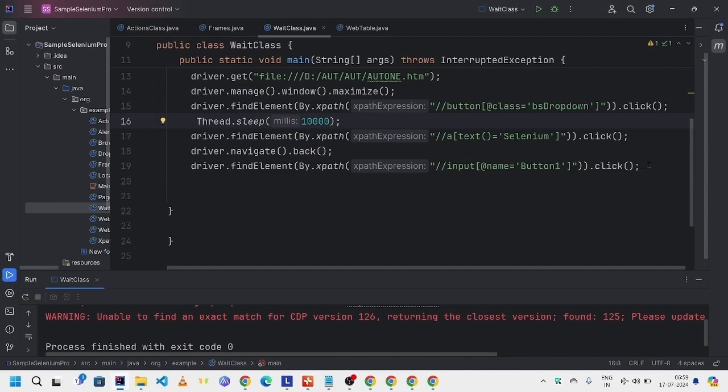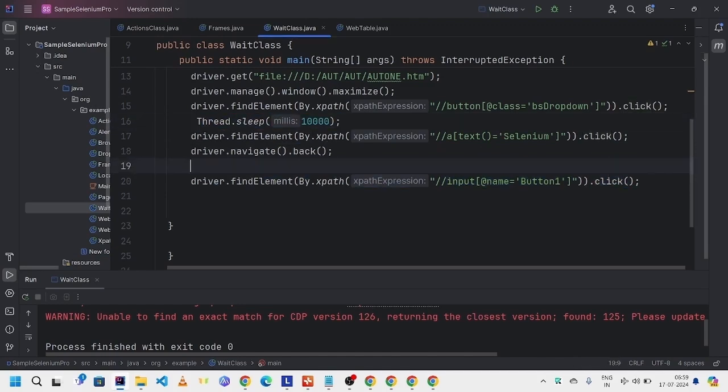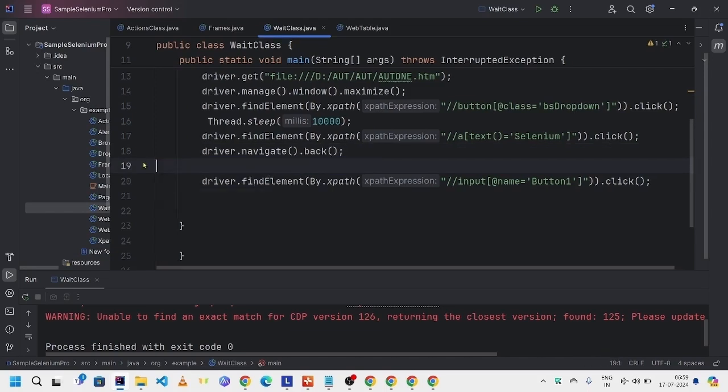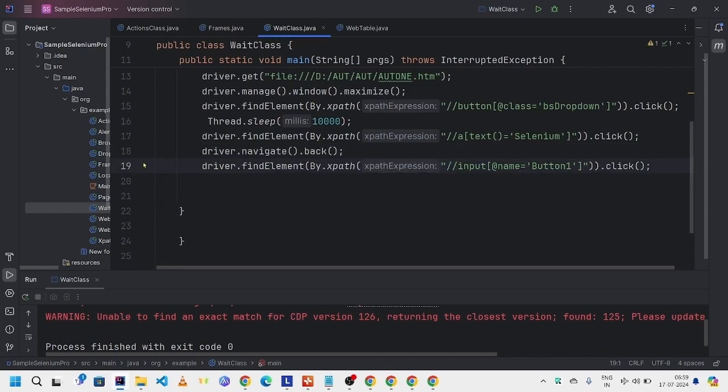For example, again here it is taking some time to load the web page. We have to use Thread.Sleep for this as well. So we have to declare it multiple times whenever required. Now let us see about Selenium wait commands. First one is implicit wait, right?